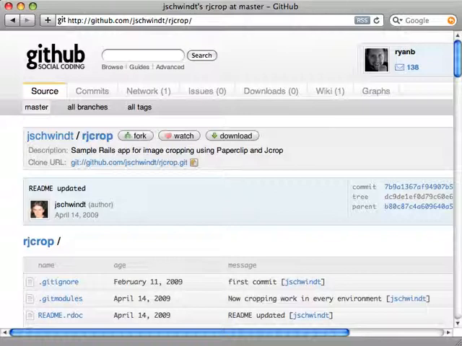Oh, one more final note here. If you have problems getting the proper selection of the image to be cropped, it's not matching what you select, then make sure to upgrade to the latest version of ImageMagick, because I had some problems with that earlier, and that seemed to fix it. So it's just a bug in ImageMagick. Make sure you have the latest version.